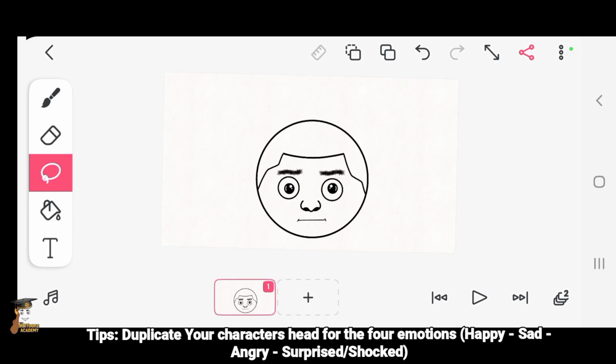So what you do now is duplicate your frames into 4 frames, in which we're going to be working on 4 frames. The first frame for happy, the second frame for sadness, the third frame to make our character get angry, and the fourth one to give our character a surprised look.